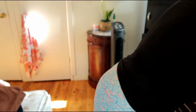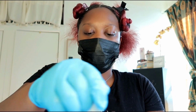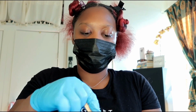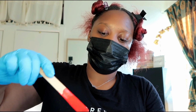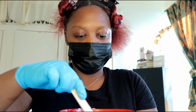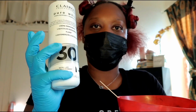But stay tuned. So now I'm going to put my mask on, because the smell of this is very potent. It's strong. It burns. And I don't like it. And remember to put on your gloves. So we're about to start adding this to my hair. I think this is enough dye. Hopefully it's enough. I might add a little bit more developer. If you feel like it's not enough, remember to add developer. Developer is what gives it more of the thickness.